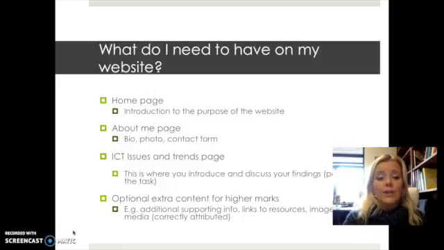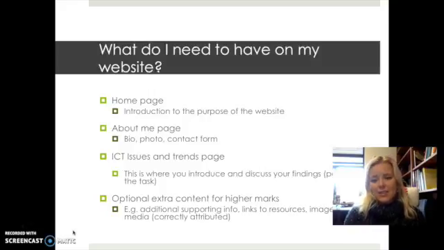So when you're writing your bio and if you're putting in a photo of yourself, you may wish to do it in a professional manner, meaning that you might like to explain that you're studying to be a teacher, you're studying at Murdoch, and all that sort of thing. And you might wish to reconsider that photo where you're at a party or drinking beer or whatnot. Think about this as your professional website.